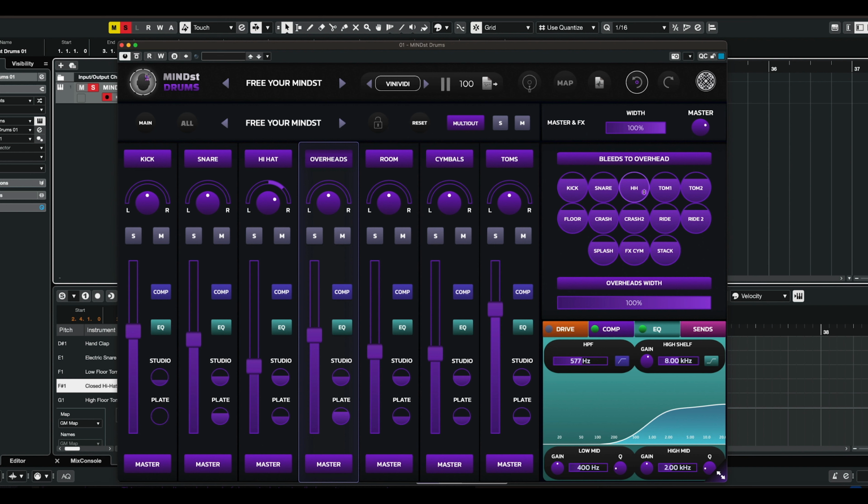And maybe you want a mix that has a very closed mic feeling. But you still want a kick drum that's very resonant and kind of wide in a sense. So that would mean that I would turn down all the other drums and cymbals and then leave maybe the kick drum up. So let's listen to the overheads with the kick turned up and all the other drums turned down.